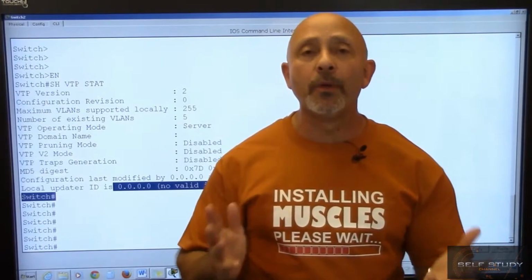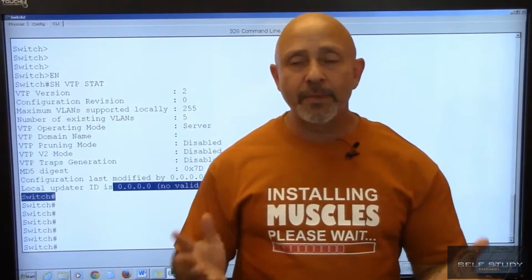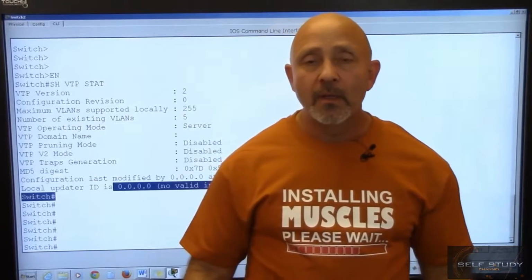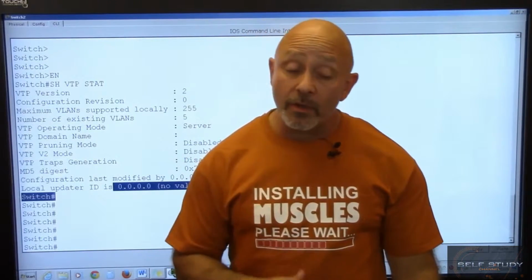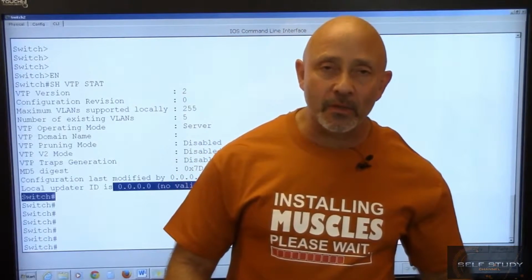Now, the operating mode. People say leave them all as servers. Some people say have one server and the rest of them clients. I'm one of them. You have one server switch, and then the rest are all clients. Now there's another operating mode that I didn't mention, which is transparent. Transparent mode is exactly like server mode, but it doesn't share its VLAN database information.